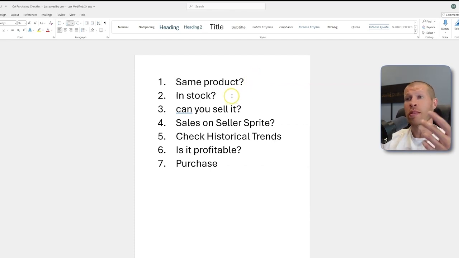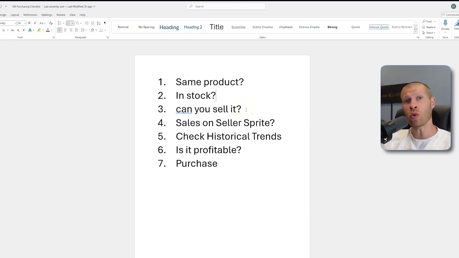Don't just assume. The next thing is, is it in stock, right? Is it in stock on the supplier's website? You might think this is stupid, but why go through all the other steps if it's not even in stock on the actual supplier's website? So, let's say we're sourcing Target. Is it actually in stock on Target, or is it just the listing for it? A lot of times it will be in stock, but again, just make sure before you move on to the next step. It eliminates a lot of products that you don't want to waste time on, so check that.